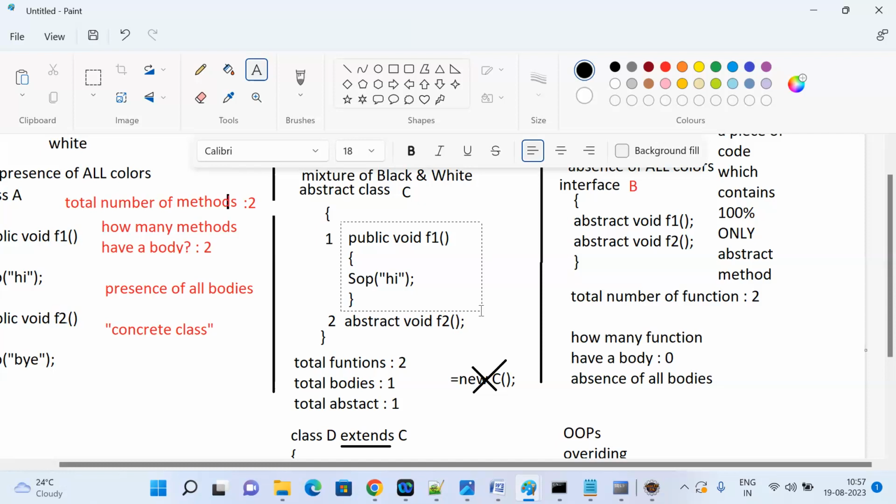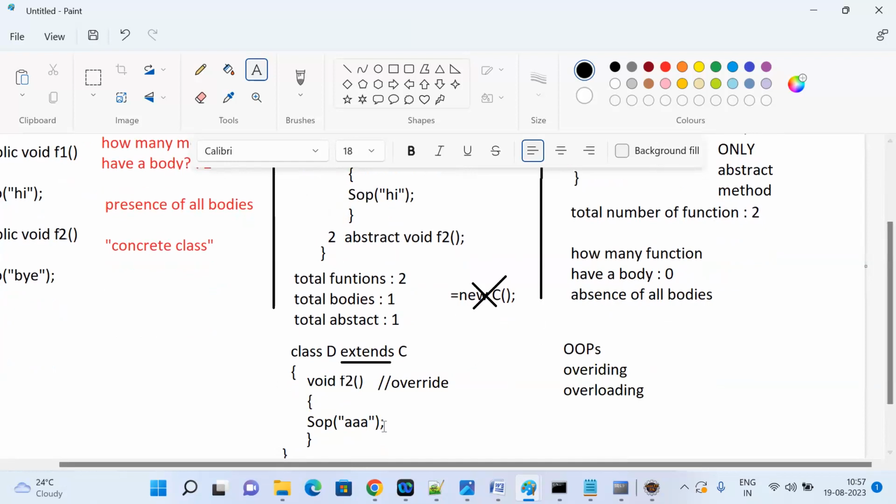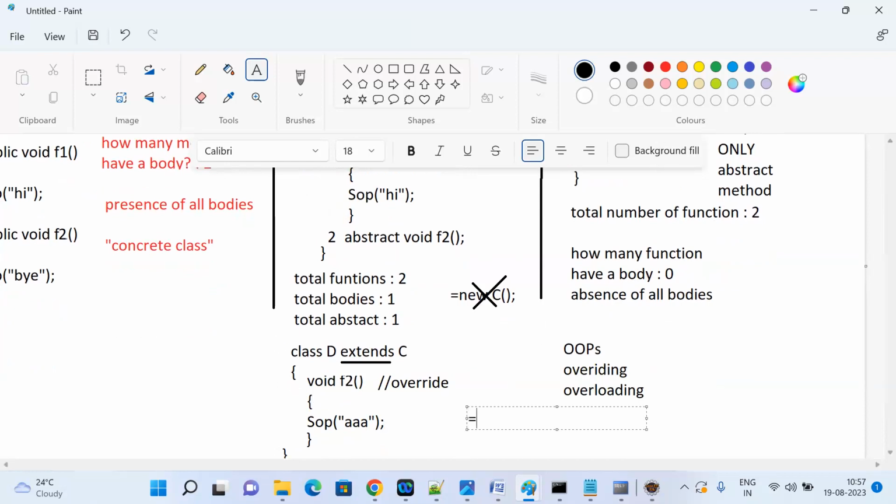Two functions. F1 has been inherited and F2 has been overridden, correct? Right. Now, can I make an object of D class? Yes. And what reference can I have? What are the options of references I can have? We have an option of parent as well as child class. I can have C c = new D, or I can have D d = new D, correct? Getting it, guys?